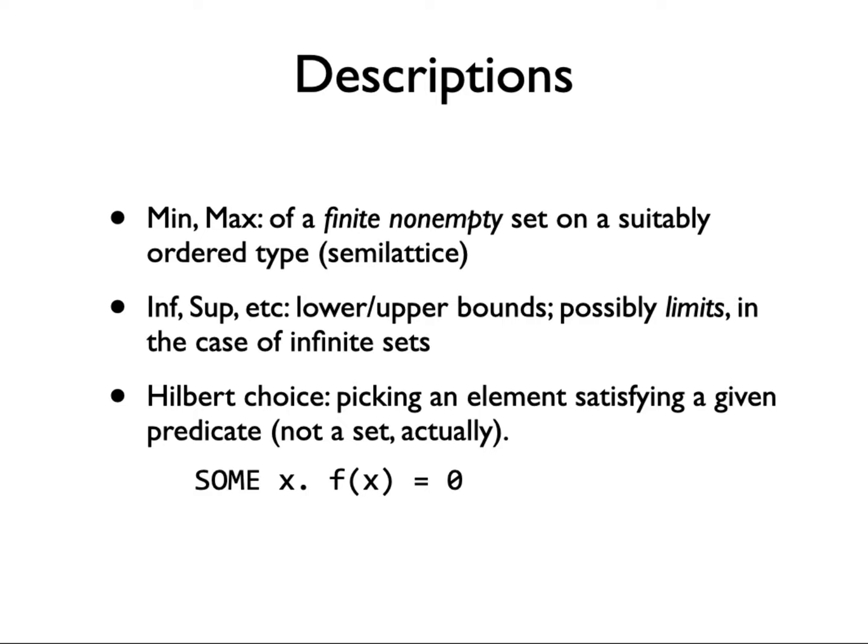And if, for example, we have as a theorem somewhere f of a equals 0, now that does not tell us that this thing equals a, because there might be more than one solution. But because it tells us there's at least one solution, it tells us that this epsilon x thing will itself also be a root of f. These are kind of tricky to reason about, but I just thought I should mention them. If you find yourself working with descriptions, then possibly you're in for a rough time.